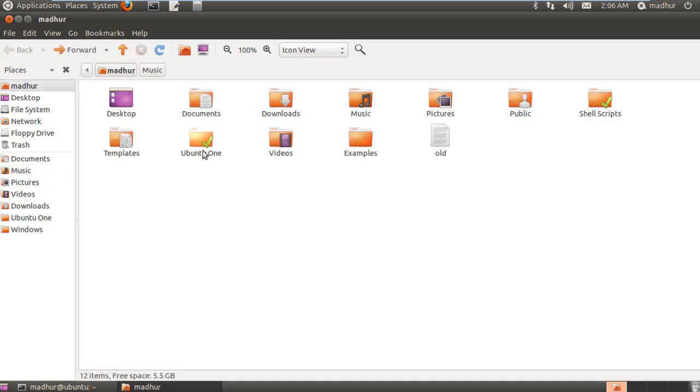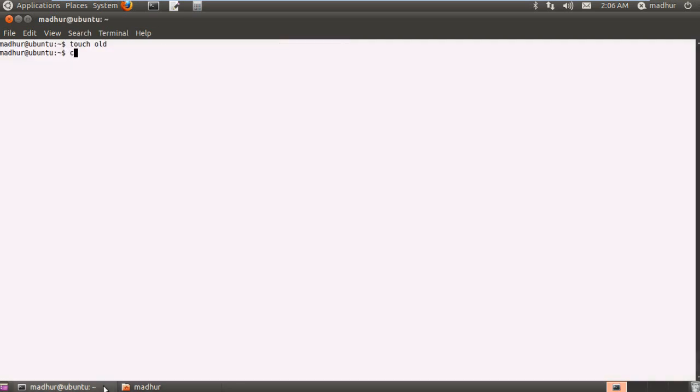What I wish to do is copy this file from this location to the home folder, sorry, the music folder. Now the command to do that is I'll type in cp first and then the name of my file, which is old, and then the address.